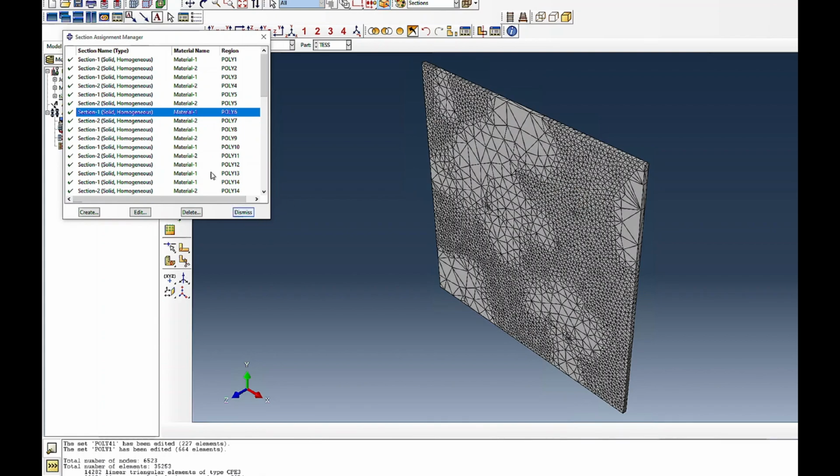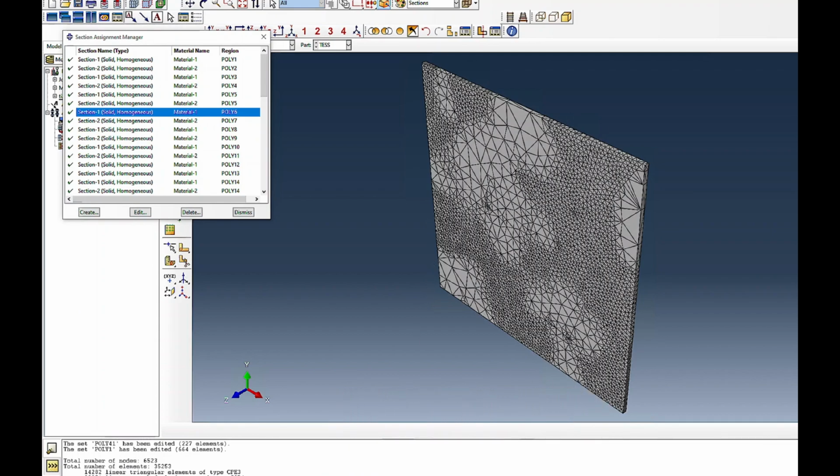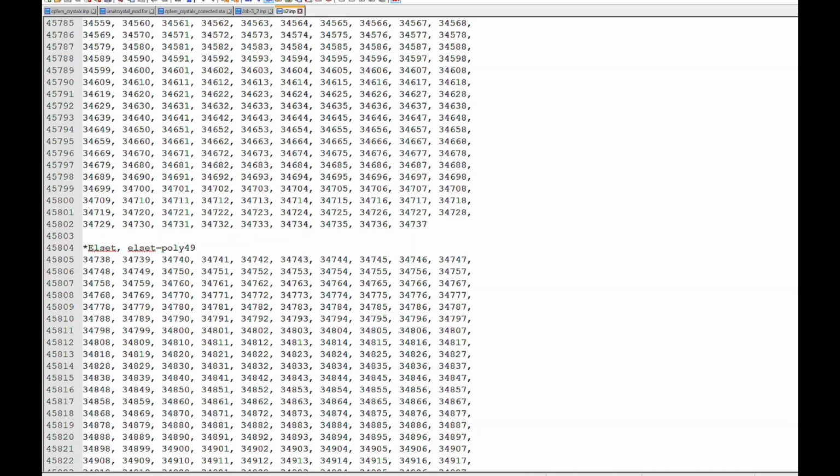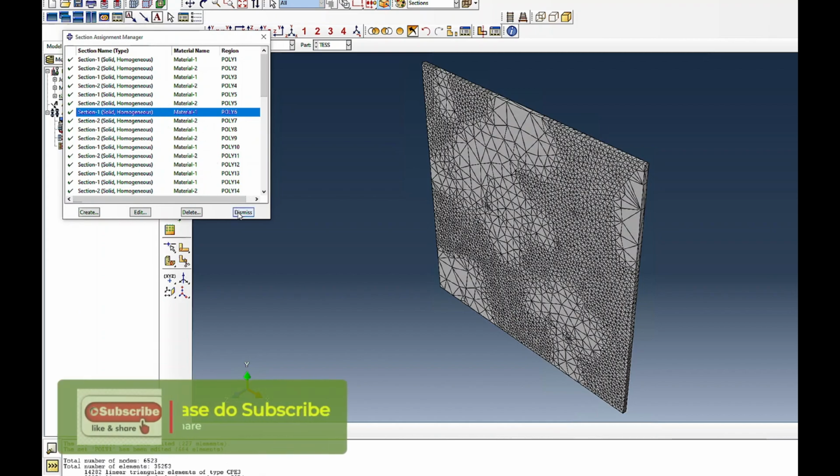But it would be easier if you could select multiple grains, or when you are creating the Neper file, you can easily select those grains and save them as one material element set in your input file. If your element set has all the elements from those grains in one set which require the same material property, then you just have to select two of those sets in Abaqus CAE, and that would be done in less than 30 seconds. But for this kind of model, when you have multiple grains and multiple sets, you will have to do it individually and it will take a long time.